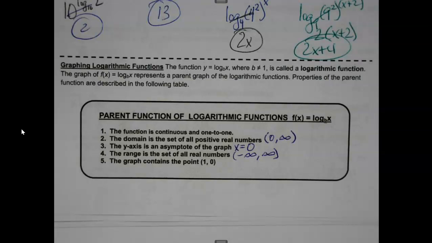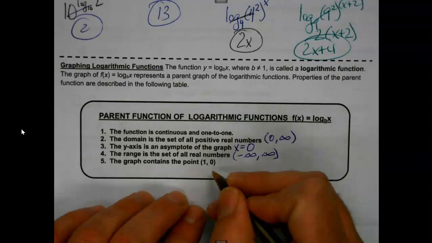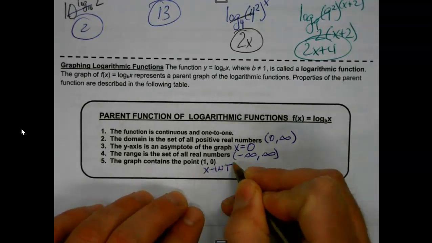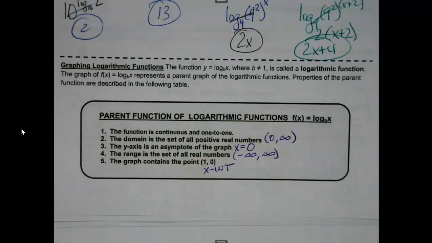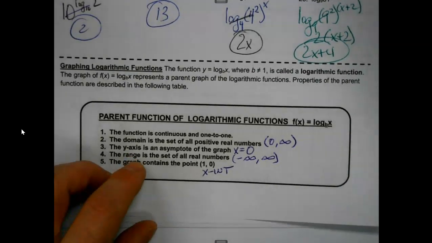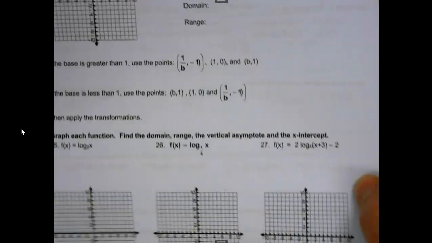And the graph contains the point (1, 0), which now is an x-intercept instead of a y. So it's like everything you learned earlier in the week, just flip it on its head and you have a logarithm. So, do I have to know that off the top of my head? No, but it's nice to kind of know the graph that you're putting in looks right. So, with that in mind, now we'll go over to page 9 and kind of see what we got working here.